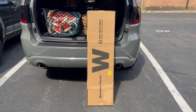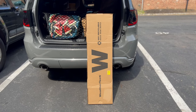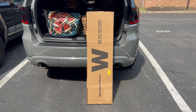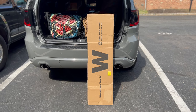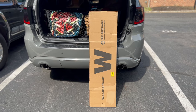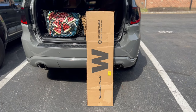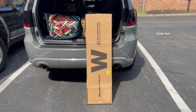Alright, so today we're going to be installing the WeatherTech interchannel lock rain guards on the Dodge Durango GT. I got these specifically because I do not like the rain guards that go on the outside of the door. I just think personally they look a little cheap. These almost give off that impression that they came with the car, so to speak. A little more flush. That's a little more my style. All right, so we're gonna go ahead and get right into this install.